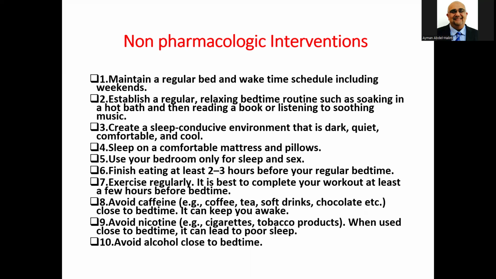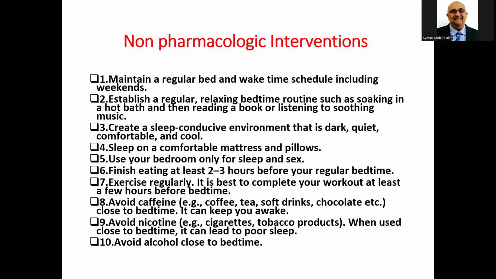Maintaining a regular bed and wake time schedule. Establish a regular relaxing bedtime routine, such as soaking in a hot bath or reading a book. Create a sleep conducive environment that's dark, quiet, comfortable, and cool. Sleep on a comfortable mattress and pillows. Use the bedroom only for sleep and sex. Finish eating at least 2-3 hours before your regular bedtime.